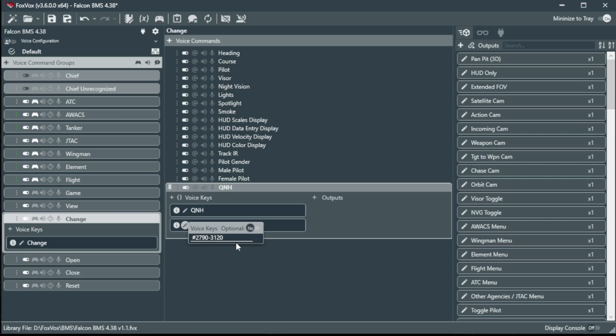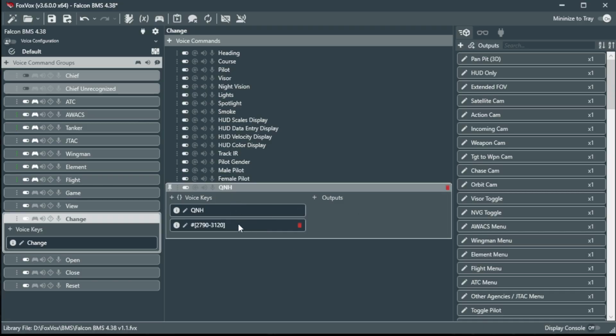So we're going to use a number mask by enclosing this in brackets, and this means that we can say any number that we want, but it still has to fall within the range, but FoxVox won't create individual voice commands for every value on that. You can read more about that in the preliminary manual that's available on the Discord, but this is the most efficient way to set that. Let me hit enter on that, post it, there we go.